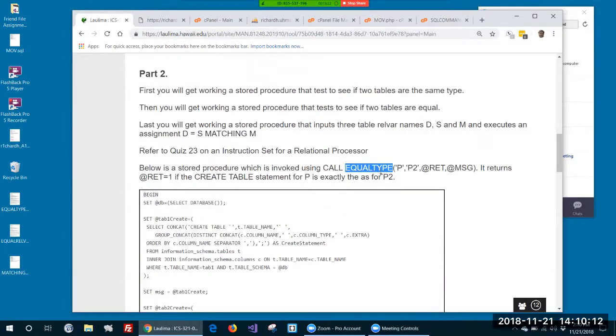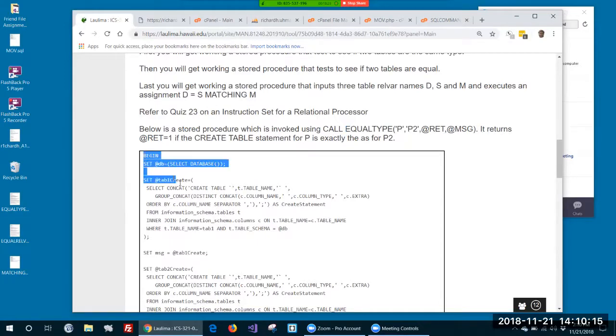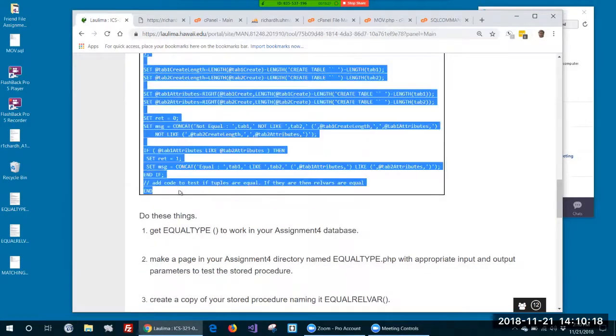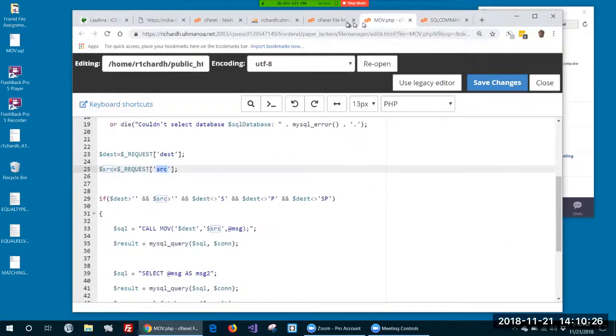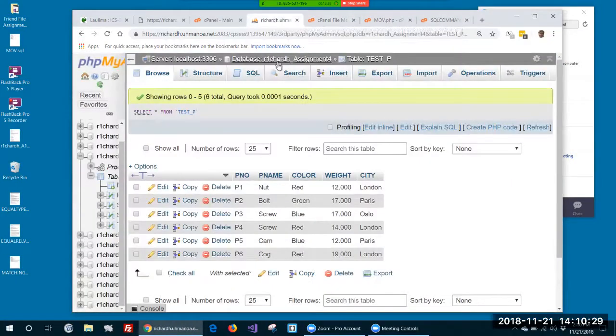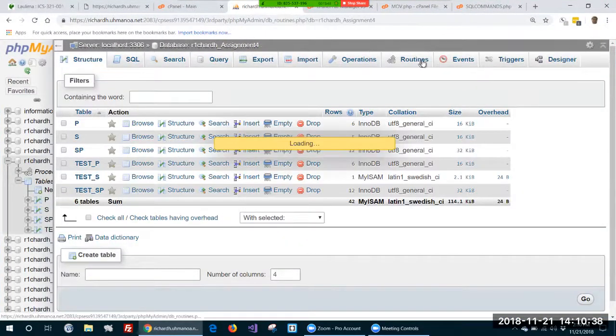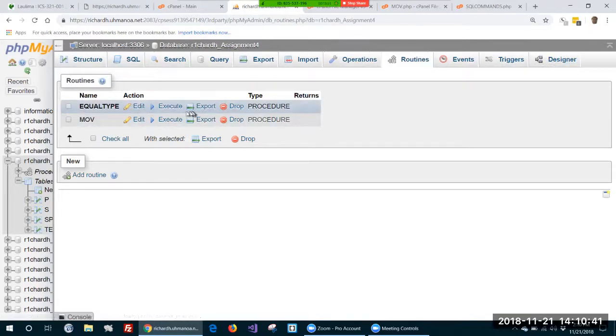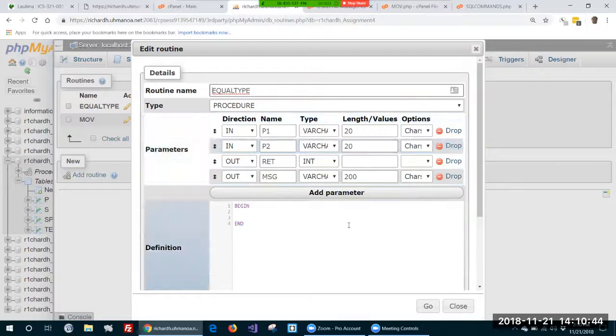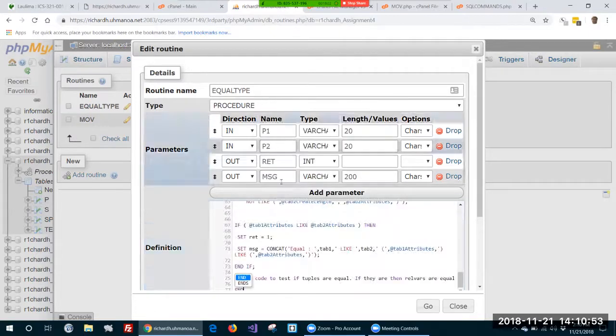Equal type. This checks to see if they're equal types. And it's this code here. I think I tried to do this yesterday, but I know what's wrong with this code now. I'm going to copy, and I'm going to go over here, and I had started, let's go to assignments. Let's go to routines. Equal type. I think I started doing that. Let me see what's in there. I don't think, yeah, there's nothing in there. Okay. Yeah, okay, great. I'm going to paste this here. Control P. Paste. Paste as plain text.